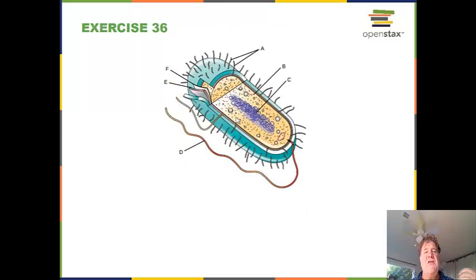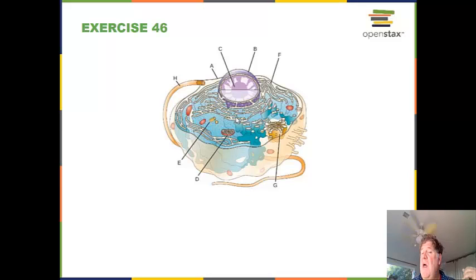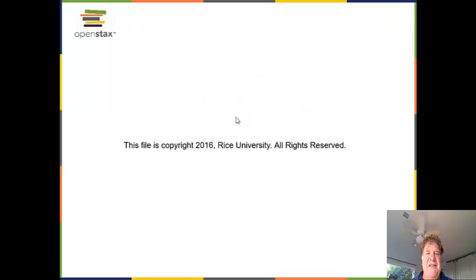And so what I want you to be able to do is, here's a cartoon of a prokaryote. You need to be able to fill that out, tell me what the parts are, and tell me what they do. Again, here's a eukaryotic organism. You need to be able to fill those parts out and tell me what they do.